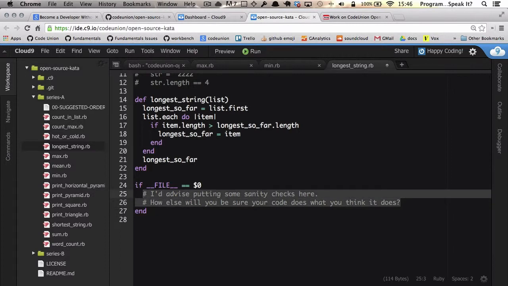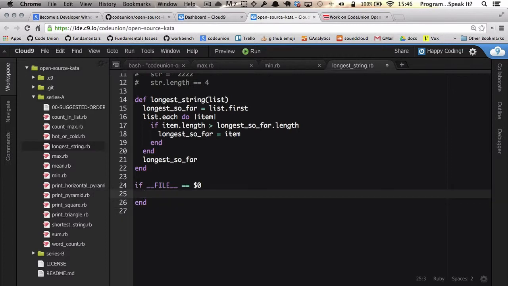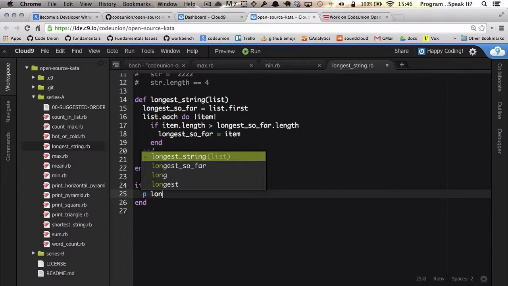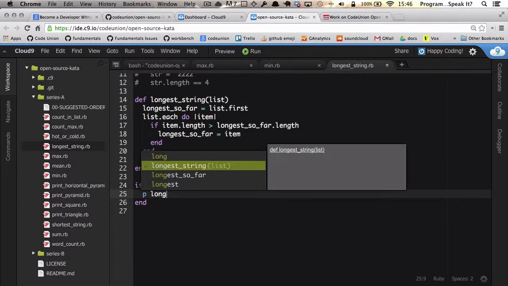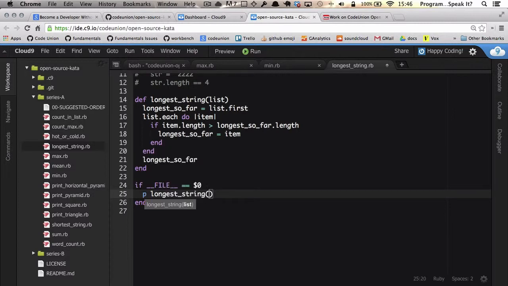And let's go ahead and create our own rumble strips. So let's do p longest_string, and let's pass in an array of strings. We'll do something like waffles, really long waffles, and ultimate waffles.